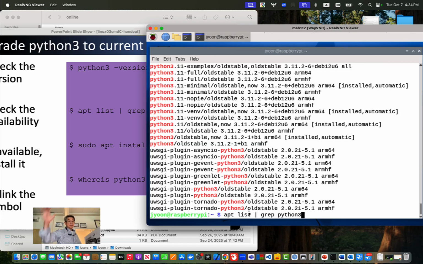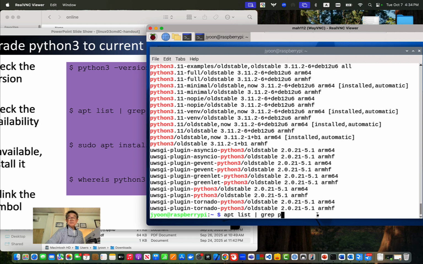Apt list gives us a full list of some of the installed packages or upgradable packages. So pipeline, then that goes into the next command, which is grep. Grep is to search. Right. I want to search the Python 3 from whatever argument after this, but instead of that XXX, we can get it from the previous command. That's what it is.